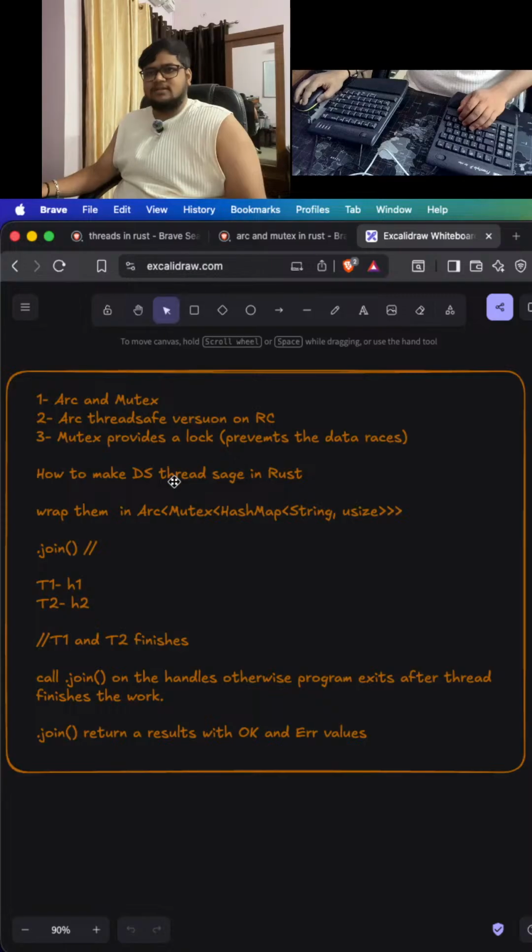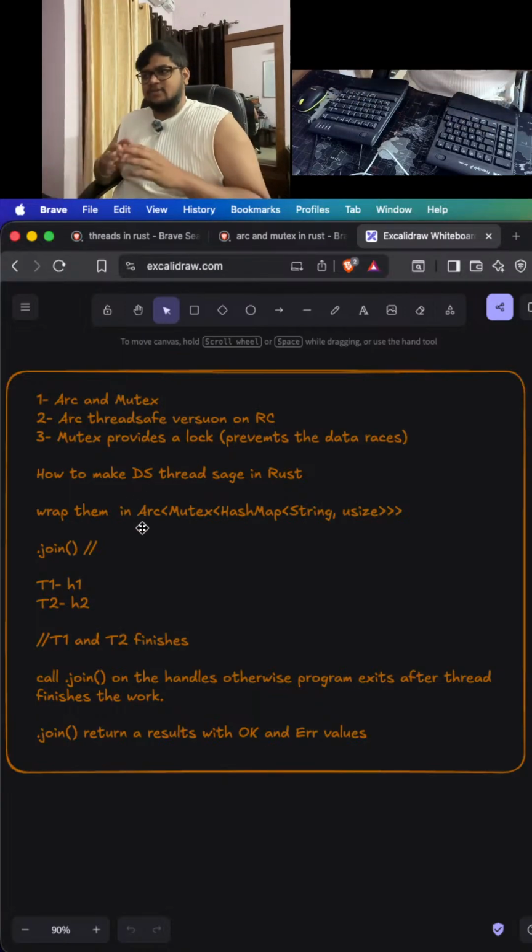How do we make data structures or any type thread safe? We have to wrap them in Arc and Mutex. This is the pretty common signature that you can see. Inside this is the type, it could be anything, and it is wrapped by Mutex so that threads can access it. And we have to use atomic reference counting as well. Arc is used to share ownership between multiple threads, right? We can clone it, and it doesn't do any deep copy. It just increments the reference count of that type.